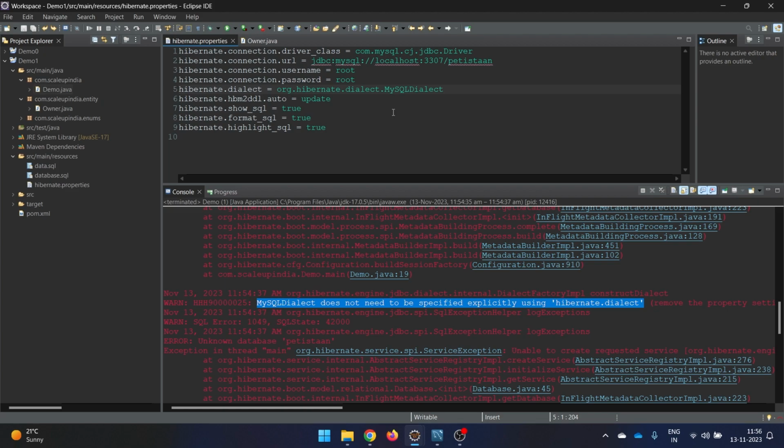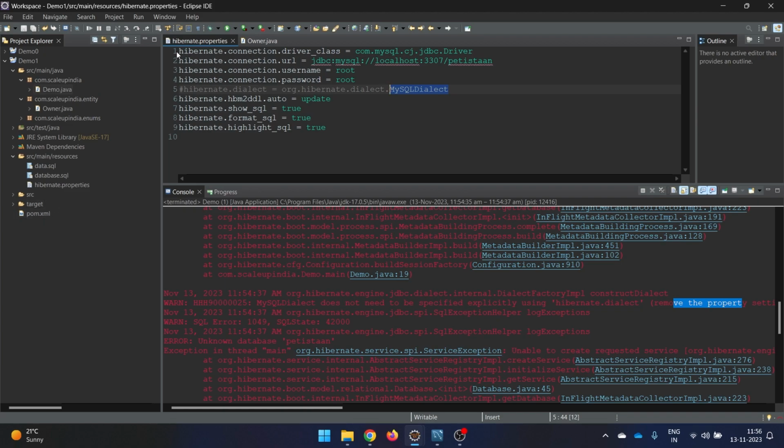So from now onwards we are not going to put it here, and instead of removing it completely, so that you remember we used it, we'll just put a hash here. This will make it a comment. So we won't use it because it is provided by default. Unless you are planning to go for some different one, there is no need to use it. It will automatically deduce it from your dependency.